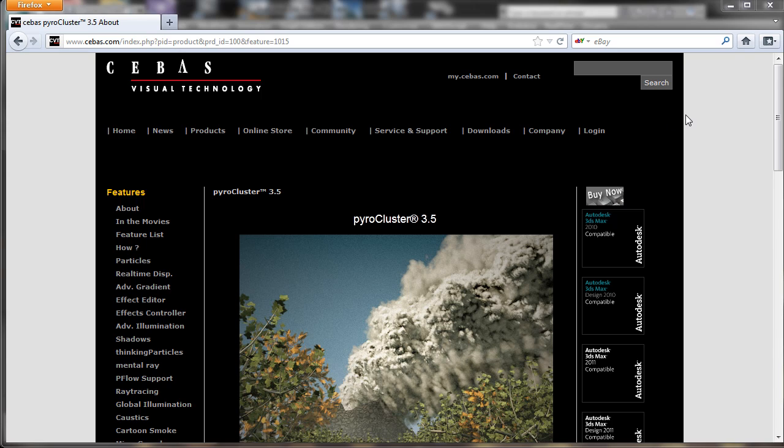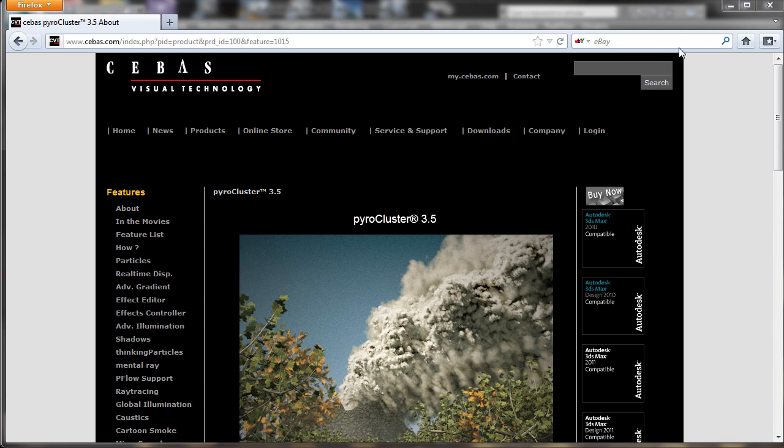This time we will talk again about Pyrocluster and we'll move to a new step and we'll try to simulate a comet or an asteroid falling and moving through the sky on the Earth. So we'll try to do something we've done before using other packages and other plugins, and we'll do it using Pyrocluster to understand how to use more features.